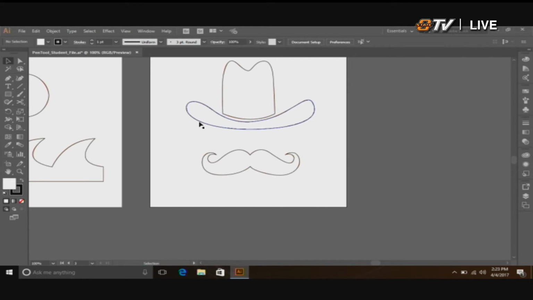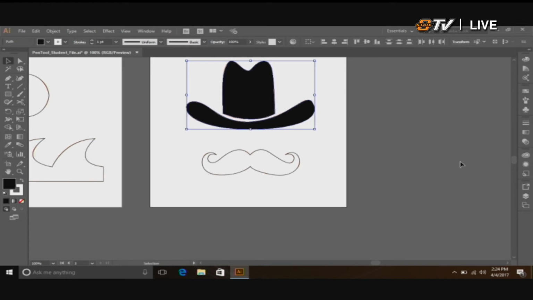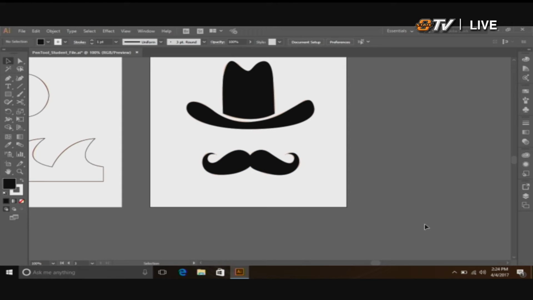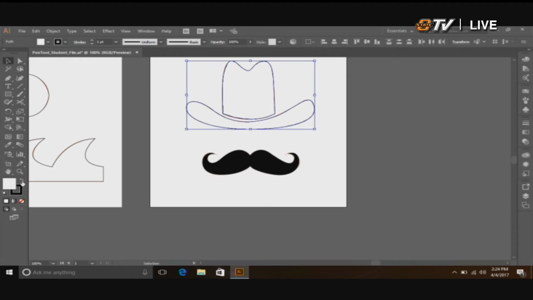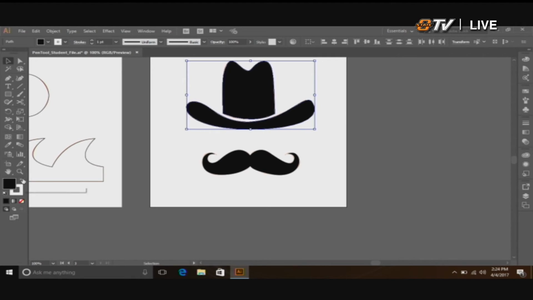Great. And when you're done with any of your shapes at all, since they're closed lines, you can always change them from a line to an actual object. How do you do that? By going down to your stroke and your fill, down here, the black square and the little white square at the bottom. You press the switch button, the line with the two arrows, and it changes it from a black stroke to a black fill.